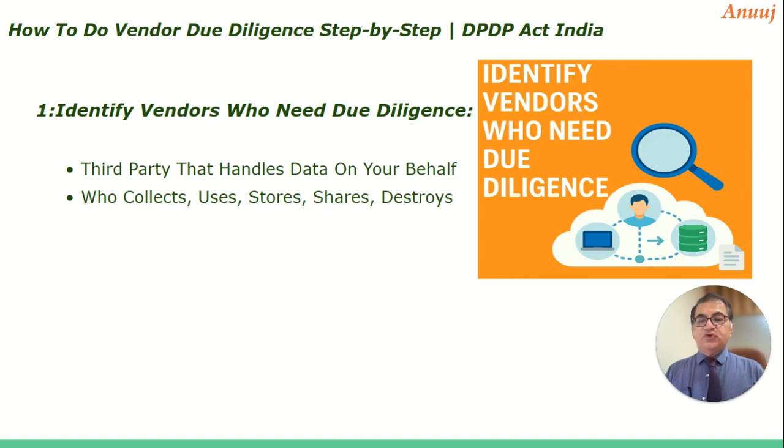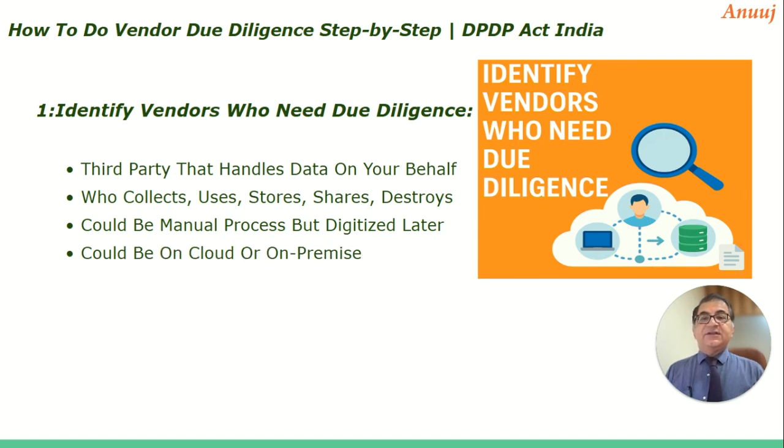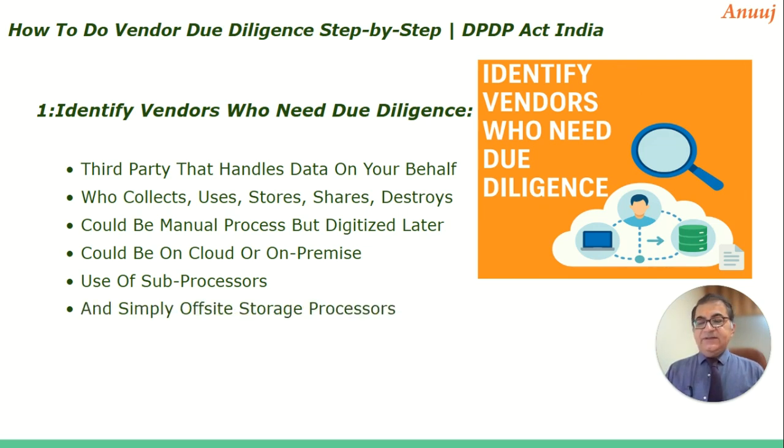Anyone who collects, stores, uses, shares, or destroys data for you, or digitizes data for you, including data collected manually but digitized after collection, whether he's a cloud provider or an on-premise service provider, whether he further uses sub-processors, in all these situations, you need to be sure that he's following the prescribed guidelines. And the offsite storage processors, which means outside your organization, outside your office, are most important, which we covered in the last slide also. If you are handling sensitive data and getting it outsourced, it's sensitive personal data. So due diligence is very, very important here.